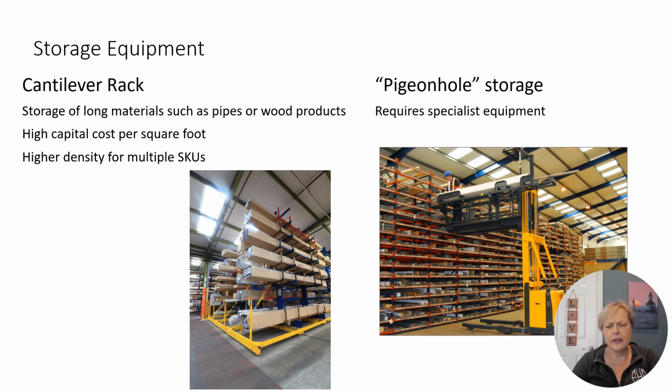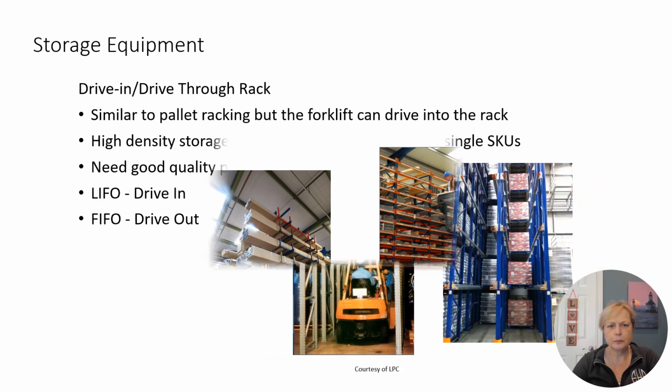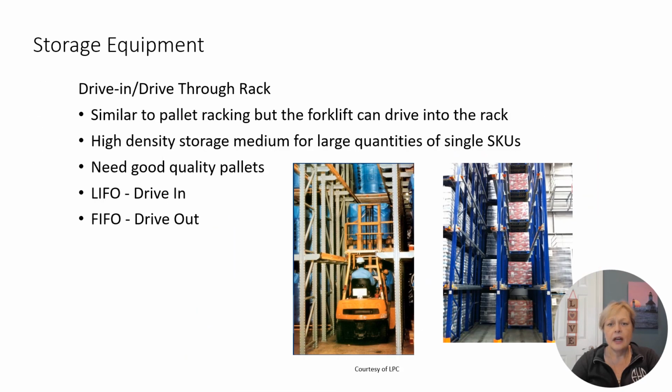This cantilever system on the left is for things like lumber or carpeting, things that are very long and require a different kind of racking than you would see for traditional pallets. These racks can be driven through or used, and what's nice about these is the last thing that you stocked can be the closest, so you can just get it quickly, and then you can get the first thing that you stocked on the other end and just drive right through.